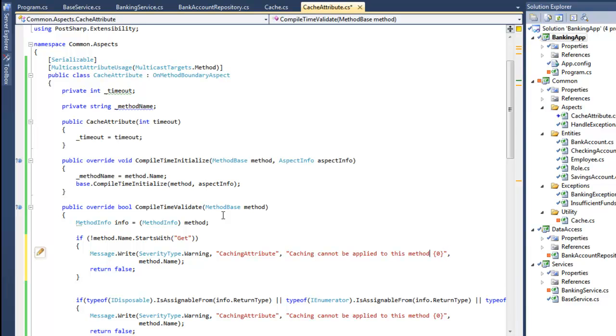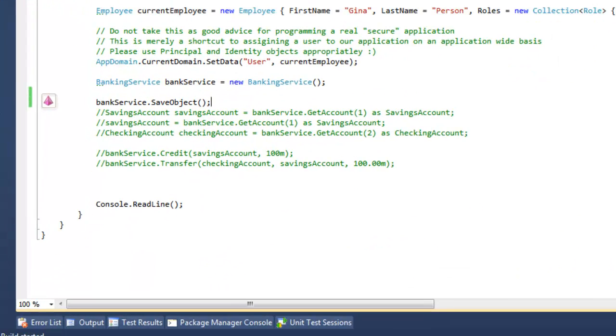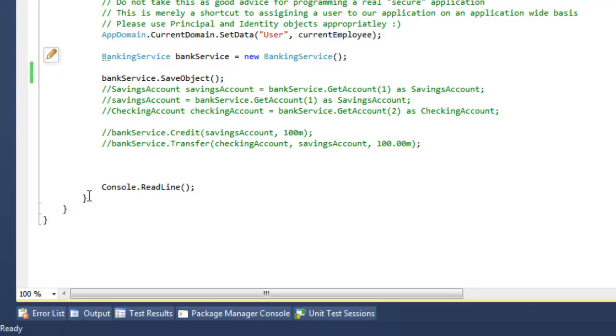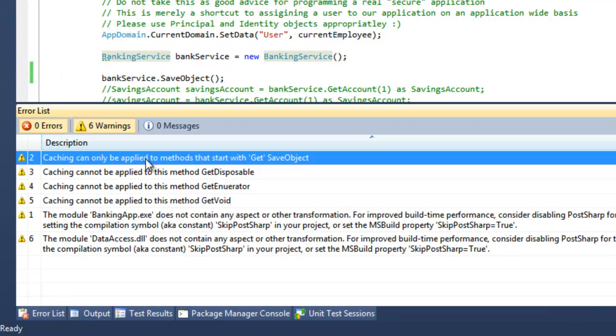We'll say caching can only be applied to methods that start with get, and we'll output the method name. So if we go back to program and we try to build this, and we look in our error list, we'll see that caching can only be applied to methods that start with get, and it says save object.